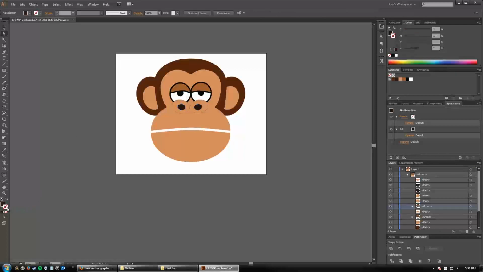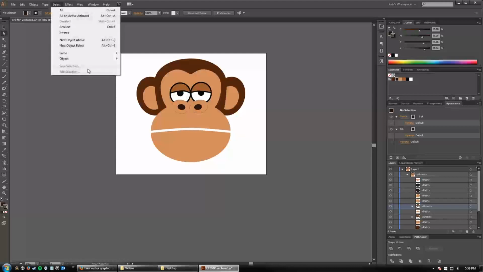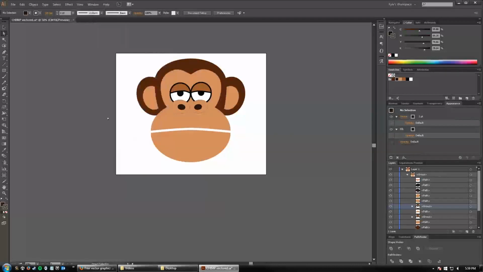A lot of times I'll also check the strokes. So I select the stroke, assign it that brown, and do select, same, stroke color. And nothing was selected, so there's no dark brown strokes in here. So I'm thinking maybe we recommend to the client that we change this dark brown that's in these nostrils, maybe even to a black. Now what I just did there was I assigned it a black stroke. So I'm going to hit Command or Control Z to undo that.